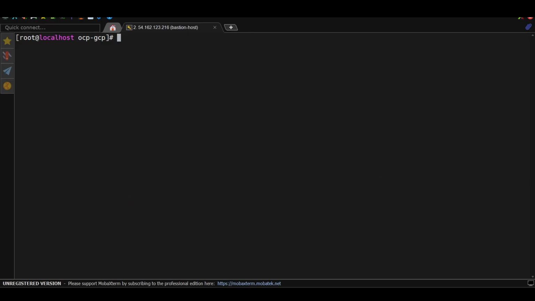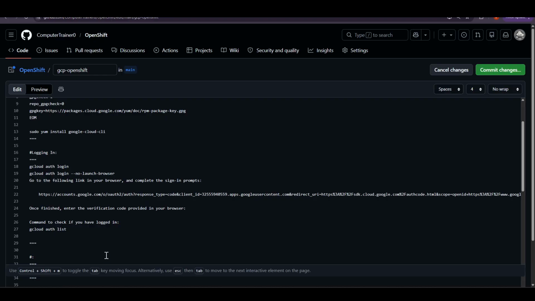Now we need to make sure that we are present in the correct project. So you need to set the value for the project. So you can put this command over here: gcloud config set project venky OCP. Make sure that this project is present, and then you can just type and enter over here.